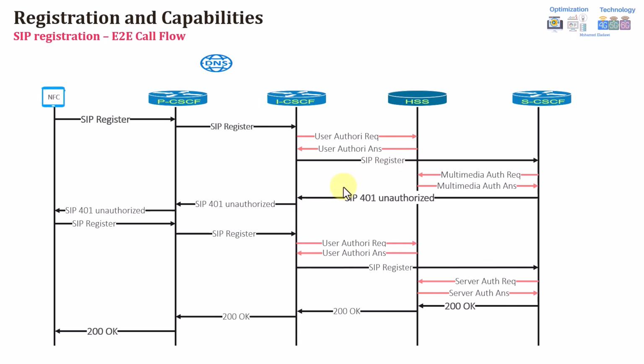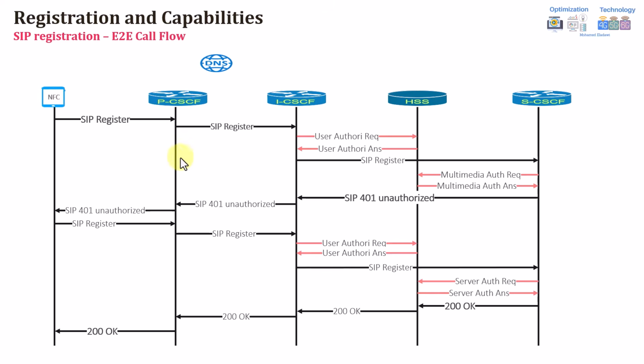The question you might ask yourself is, why does the user need again to do registration or attach to IMS? Actually, even though the registration or the attach has been completed for the EPC side, for the IMS itself the user is still not authenticated or authorized to access the network. He needs first to get registered to the IMS. So here we are going to explain.